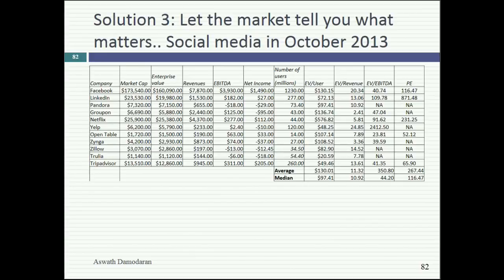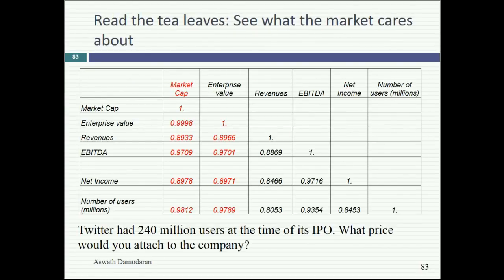Let me explain what I mean by that. I wanted to see why investors were pricing some companies at much higher values and others at lower values. And rather than impose my will and say it should be about future cash flows and future revenues, I looked at the statistics to see what variables best explain differences in market cap across companies. So you have revenues, EBITDA, net income. I did a correlation. You know what a correlation matrix is? I basically looked to see which variables are correlated to market cap.